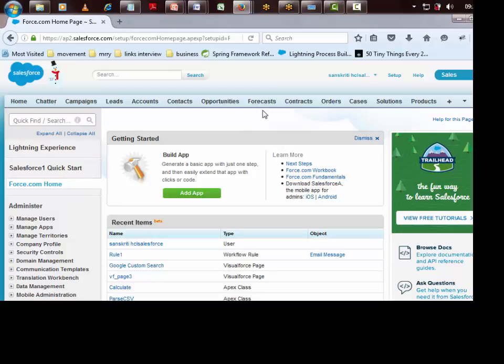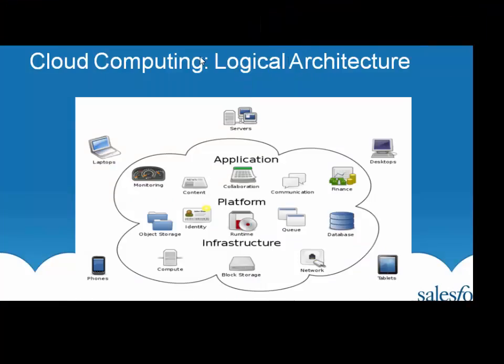This is the real product which you are using without installing any kind of software, or without being worried about any environment issues or performance issues or maintenance of the software. So this is the application provided to you as a service with a username and password. Let's get back to the slide to understand.